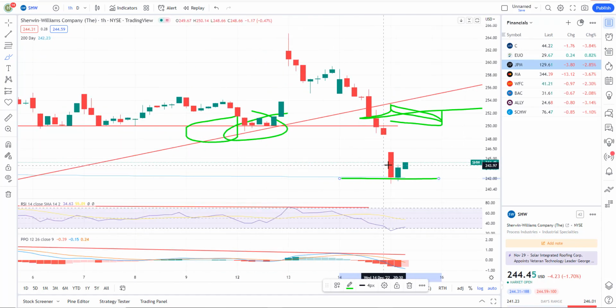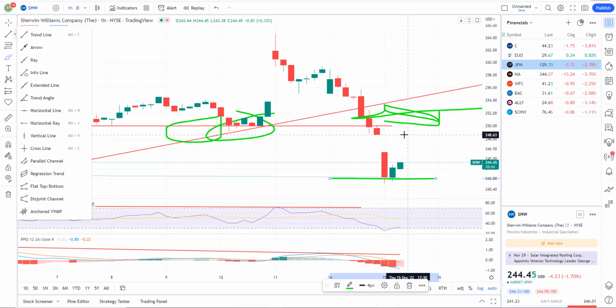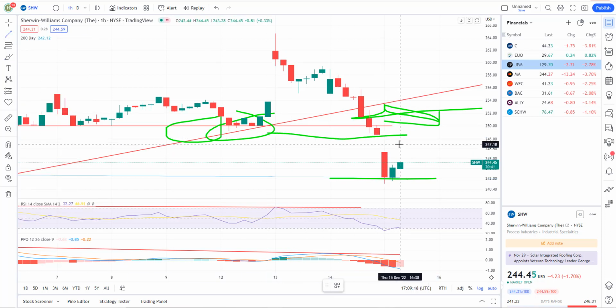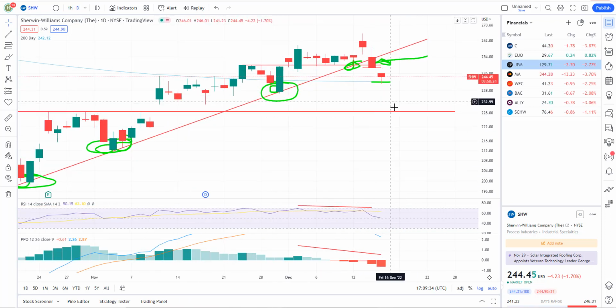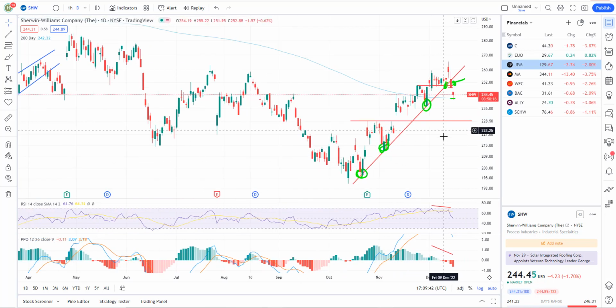Let me go down to the hourly on this one. You can see we got the sell signal on the hourly right here, so I took the short. Obviously, it gapped down to the 200. We're rallying. Any kind of rally into this gap fill, you run up and fill this gap, right now that's about 248.50. You want to step in a little early too, but any kind of gap fill would likely be an objective area to add or initiate a short for the next leg lower. Looking back at the daily chart here, I think we're heading down to fill this gap at 228. It's about 229 really. There's a little gap right there. And for now, that's about it.